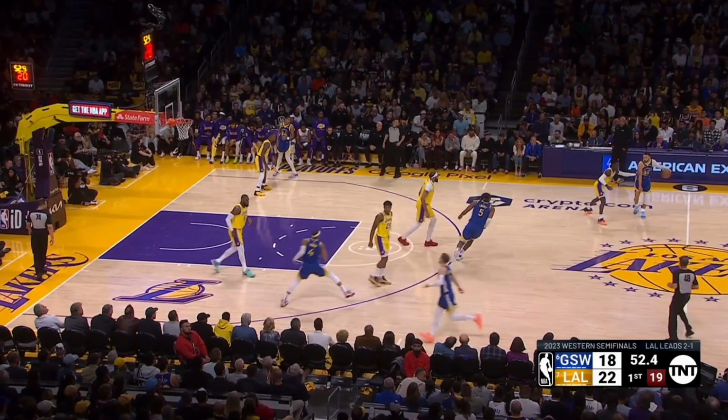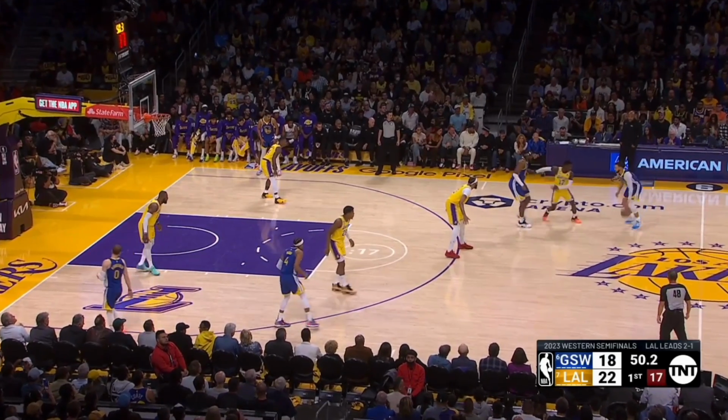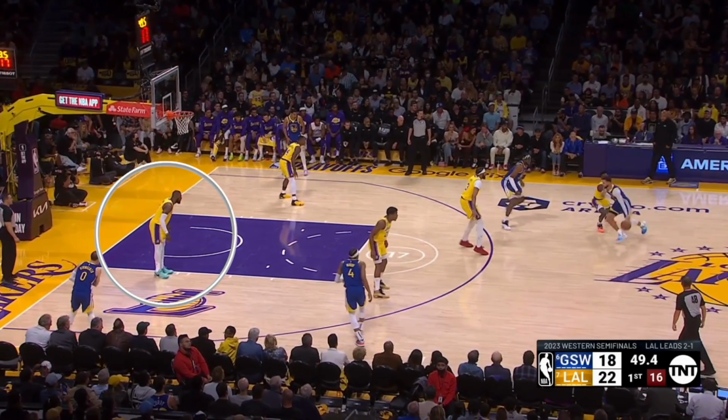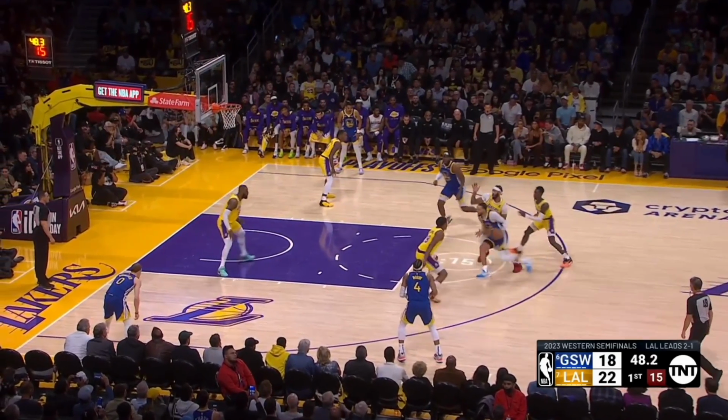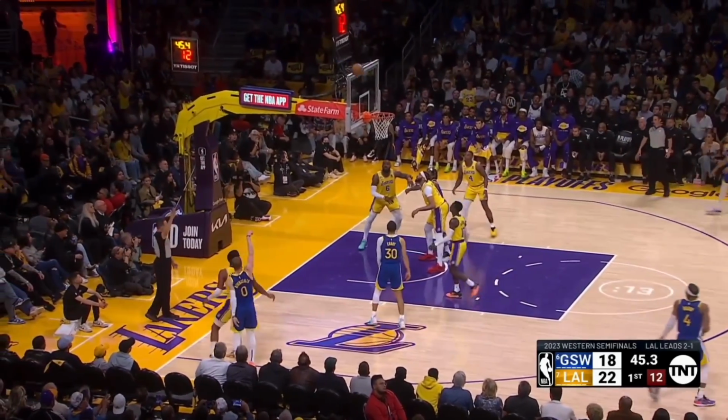At the end of the first, GP2 is off, so Kevon Looney brings Davis up into the pick and roll, and this time it's LeBron James who slides way over across the court to worry about that roll man, but that leaves a shooter in the corner for three, and it's more great offense.